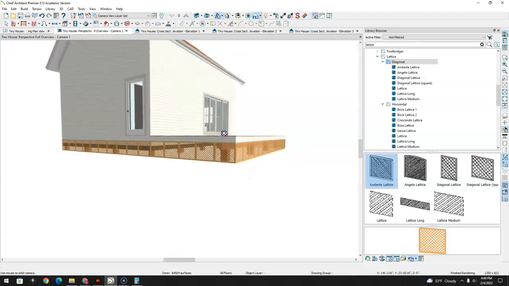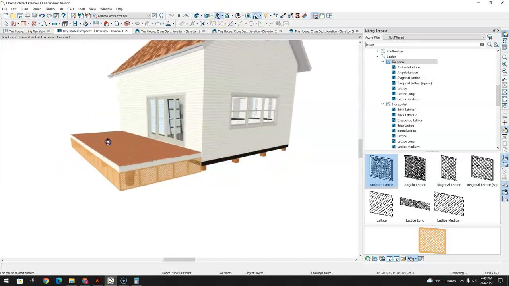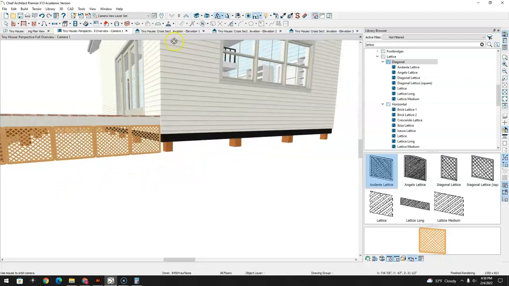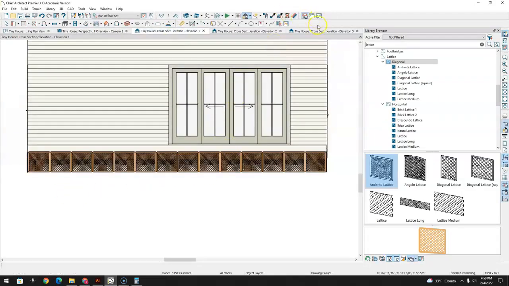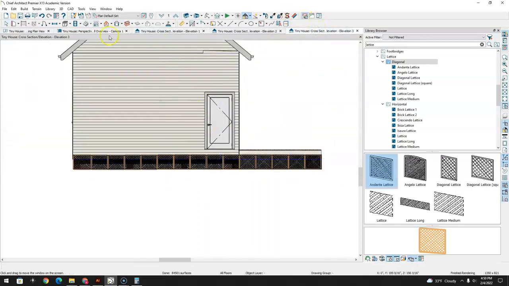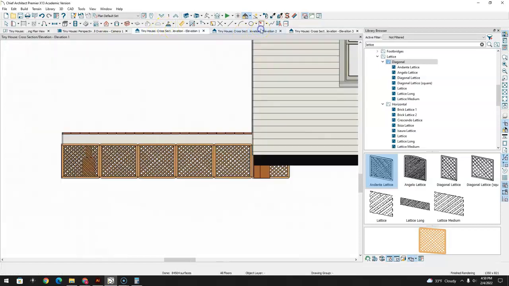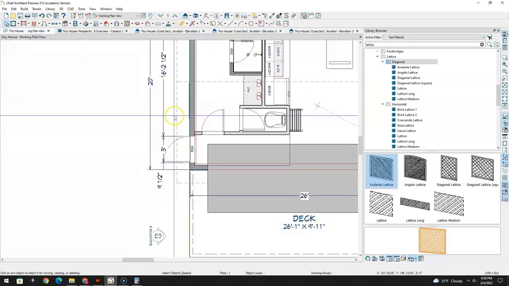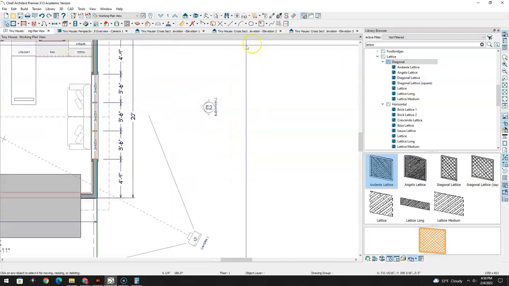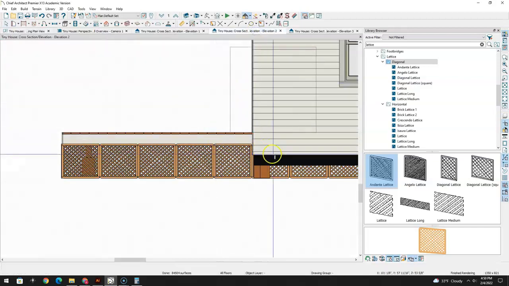And I'm going to have to do the same thing on the other side. So I'm going to move around over here. I'm going to take these panels, do the same thing. Go to my other cross-section elevation camera. I'm not sure if that's the right one. I need to go to floor plan. I believe I need to get on this side. So that's elevation 2. So elevation camera 2, that's this one.